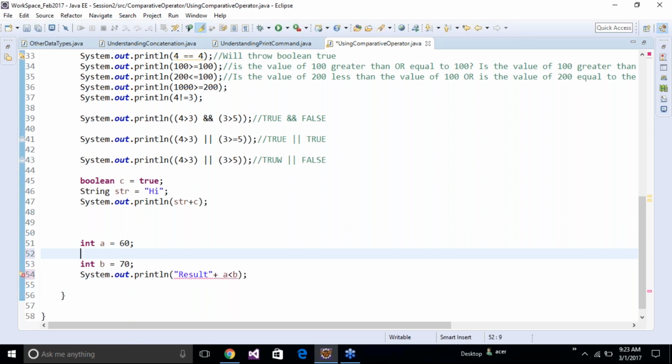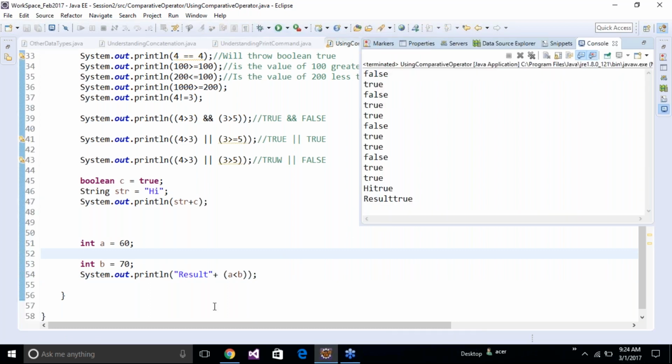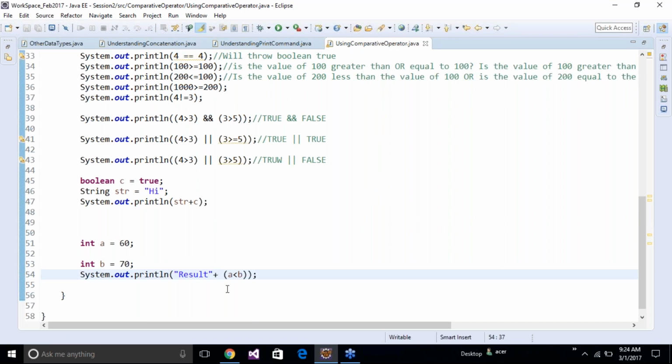But that will not fetch you the result. That is the question. I think if you just put the parentheses, it's going to give you the right result. Yeah, probably that might also help you out. Then you will get the result. The result is true, and probably you can beautify it once more. You can put a kind of a semicolon and some spaces before and after the semicolon, and then again concatenate this.